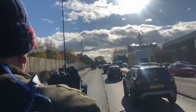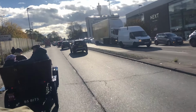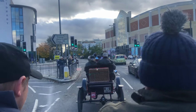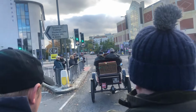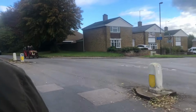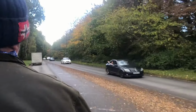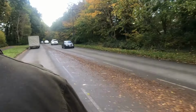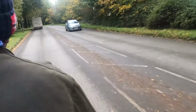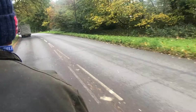So what it does love is hills, and what it doesn't love is traffic. So please, don't let there be much traffic in Crawley. After last year, I think there was quite a bit of traffic there, if I can remember. Halfway this year is at a theatre, it was in the Crawley town centre, I think a couple of years ago when I did it. You'll probably see cars coming the other way because they've been refuelled and had a bite to eat or whatever, but all I want to do is a quick pit stop to check the car and then we'll be off again.